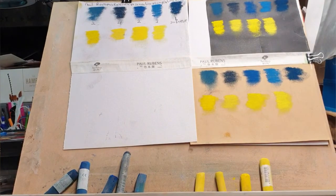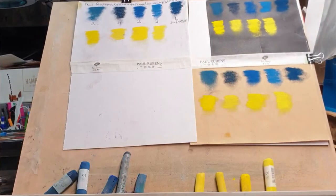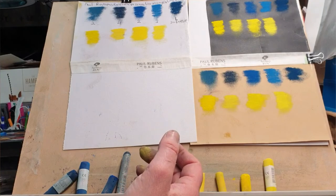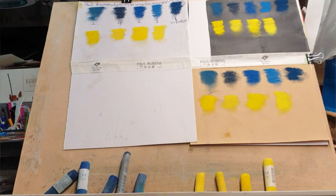So, we're gonna say they are all pigmented. We can tell how bright they are on the black. They are all covering excellent. Paul Rubens is up there with all the rest of the good brands. Yeah, you can't go wrong with those. Definitely you can produce a really nice work.